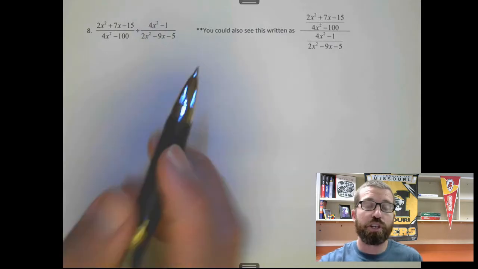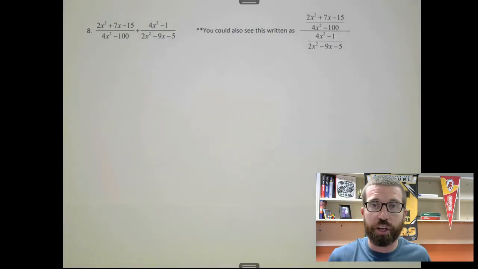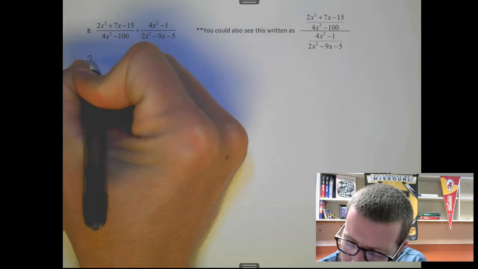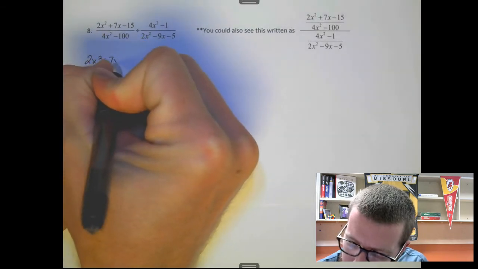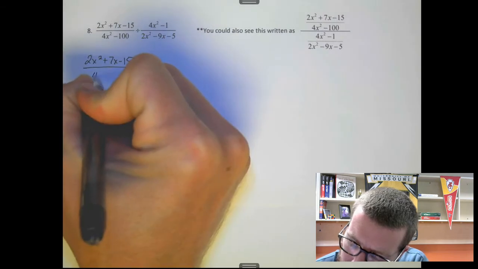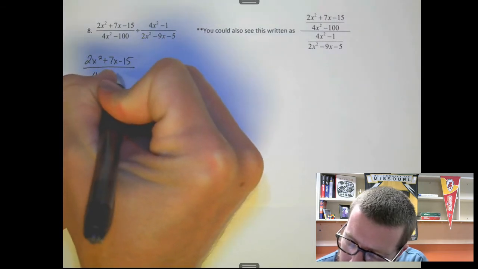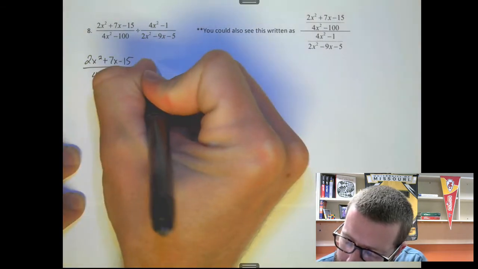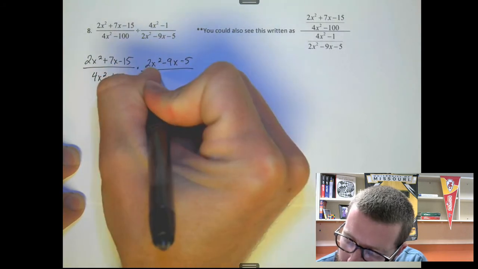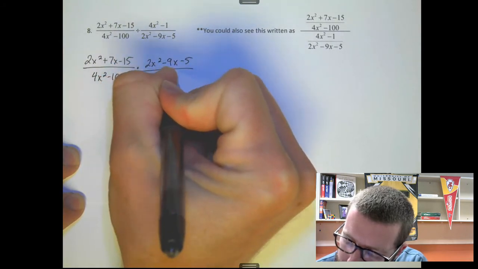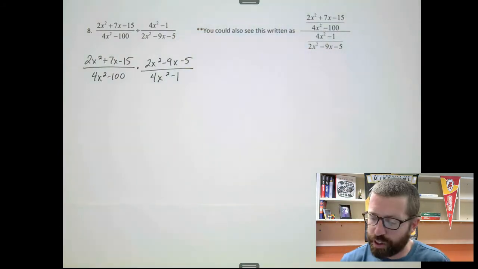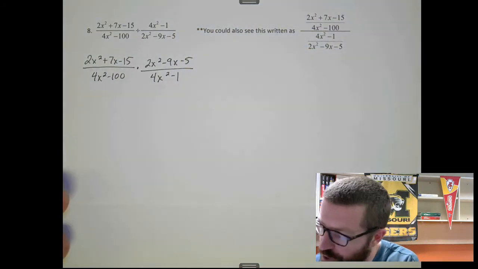First thing we're going to do with division is turn it into multiplication. So the first thing you think about division is get rid of division. And I'm going to rewrite the whole thing. A more efficient use of your space would be to factor as you go here, but I'm not even going to worry about that. So rewrite everything and just flip the top and bottom. Okay, and then let's do some factoring off to the side here.